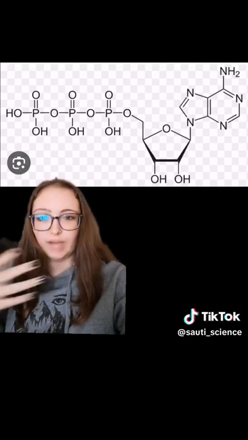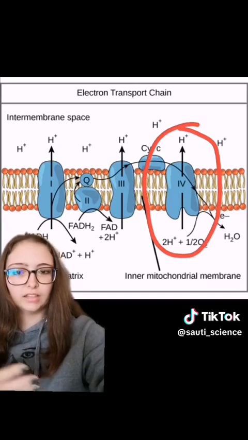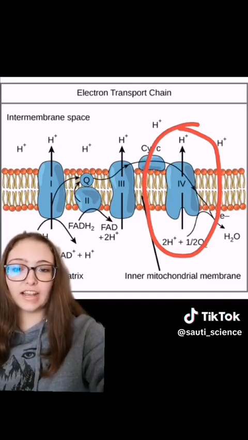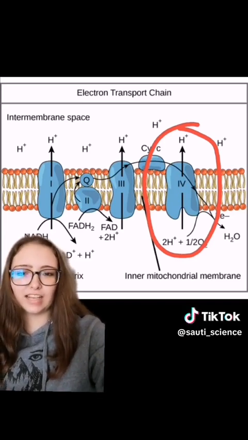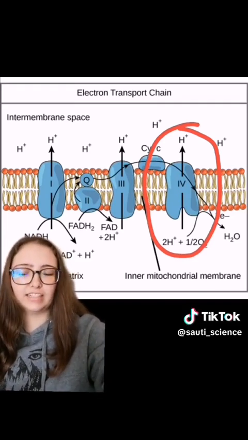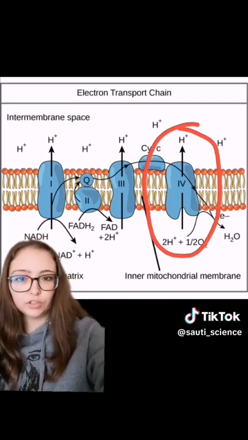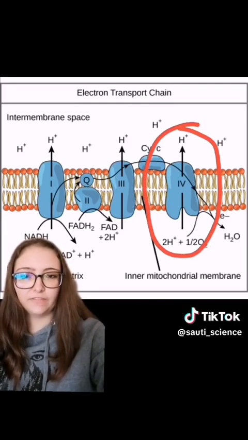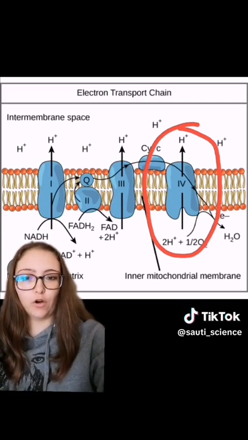It is made in multiple places along the metabolic pathway, like glycolysis, but the main one is the electron transport chain. That is what makes the most ATP. This is the electron transport chain. It has 4 complexes that each do different things along there, but it results in a net production of around 30 ATP, which is way more than any other cellular process. So what cyanide does is it specifically inhibits complex 4, which is the one circled over here.